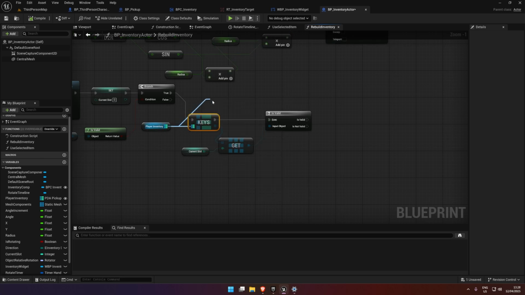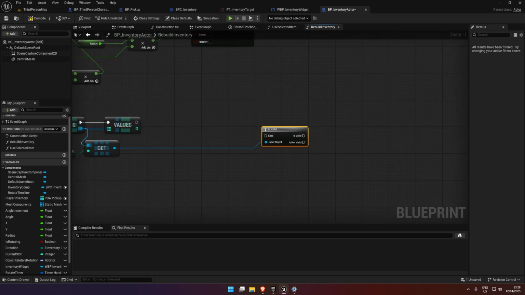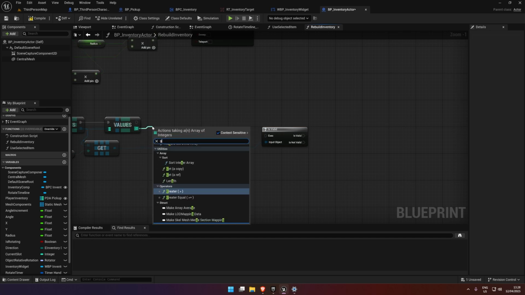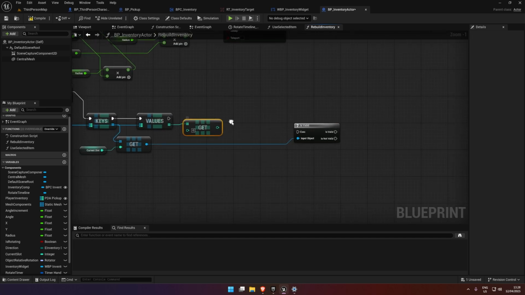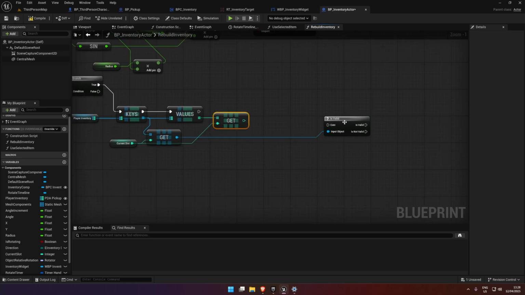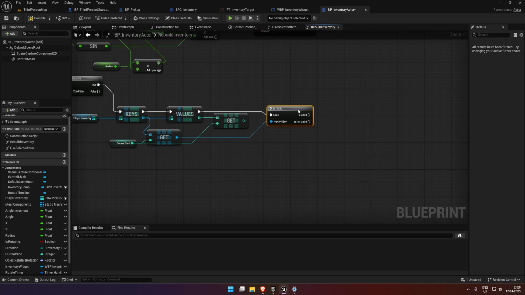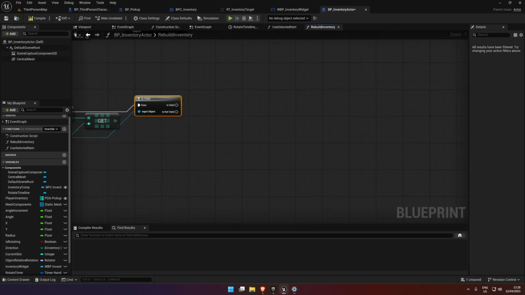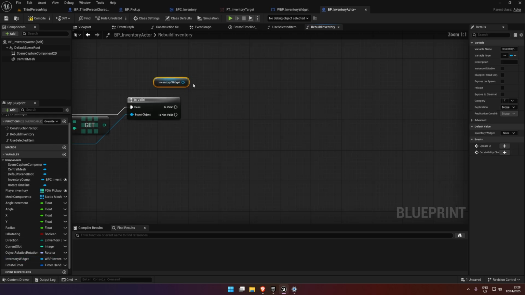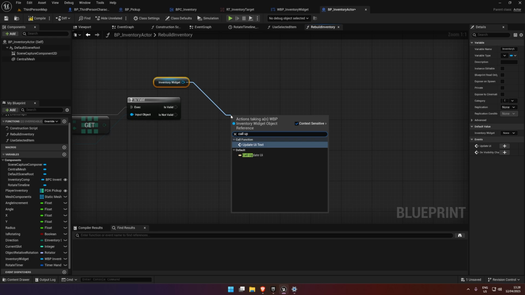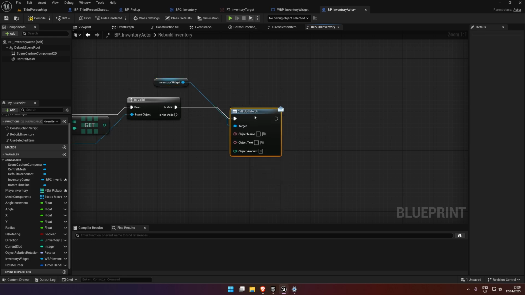We need values like this, and we are going to do a get, and this comes from the current slot. And from values, we do is valid. And if it is, we grab the inventory widget and we do call update UI like this.